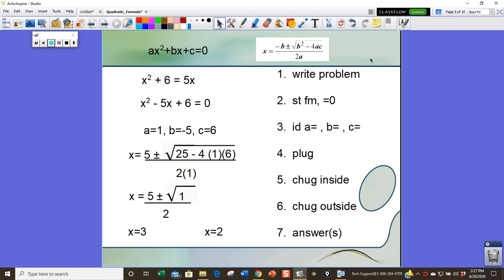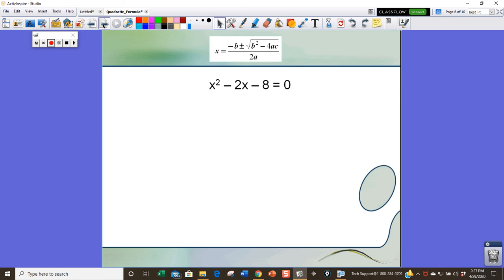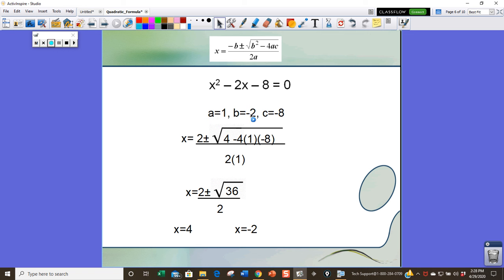All right, let's try it again. Doesn't become yours till you practice it a little bit. Problem is already in standard form, ax squared plus bx plus c, so we can skip that step. So we're ready now to do A is 1, B is -2, C is -8. There's my plug. Notice once again, B is -2, so -2 is a positive 2, plus or minus. -2 times -2 is 4. Minus 4 comes from the formula. A is 1, C is -8, over 2 times A is 1.